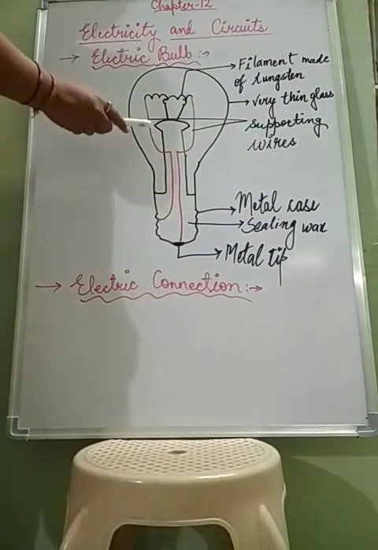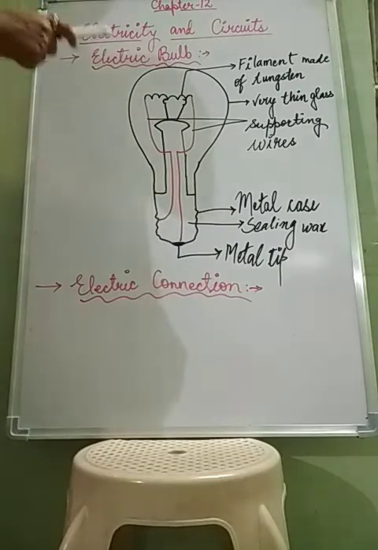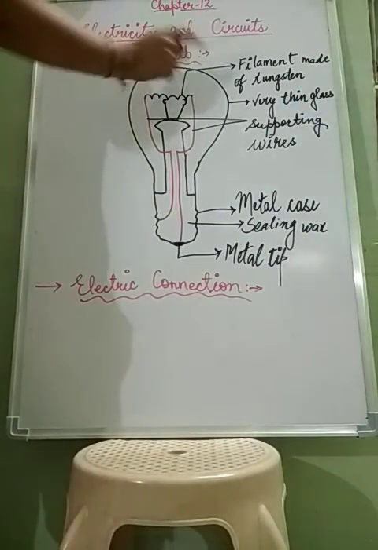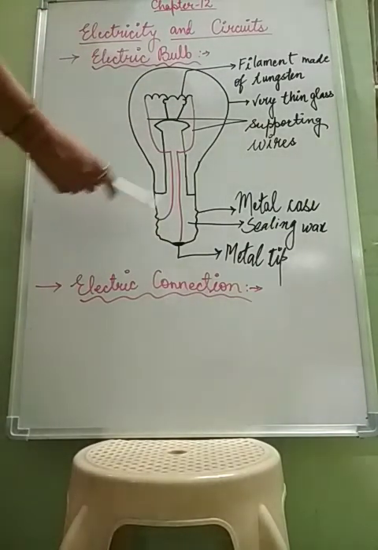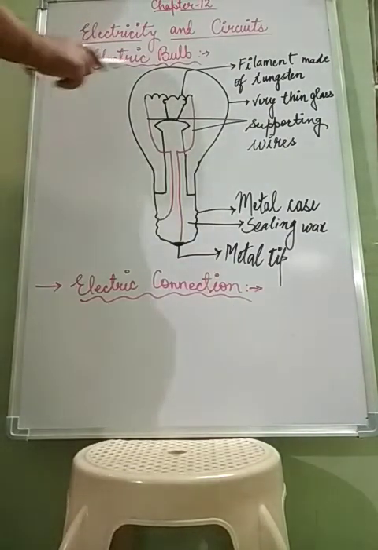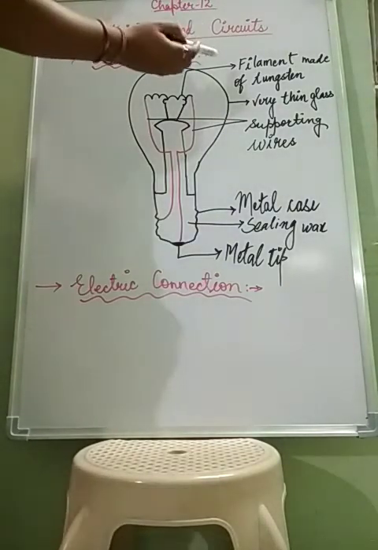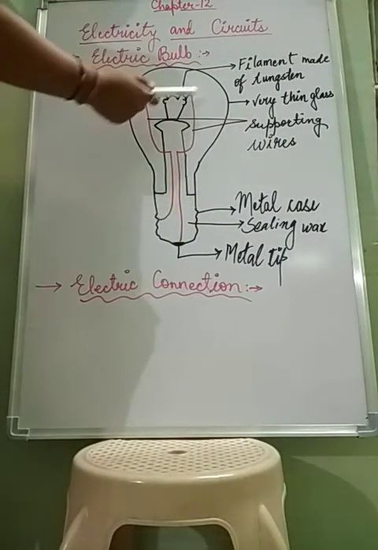Okay, now you will notice very thin wires inside the bulb, and this wire is made up of tungsten. See, this topmost wire, which is made up of tungsten, is known as the filament. When electricity is passed through this filament, it heats up. That tungsten has a very low heating point, means within a very low heat it starts to shine, heats up, and glows to give light. So actually how do you get the light? You will get the light through this tungsten only.